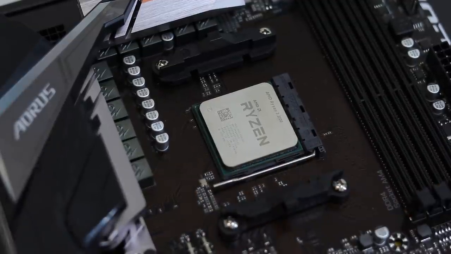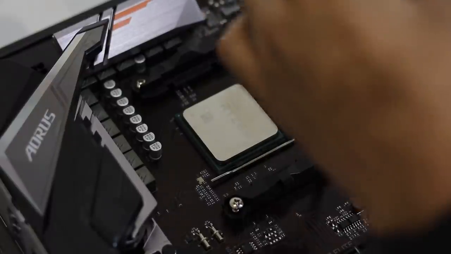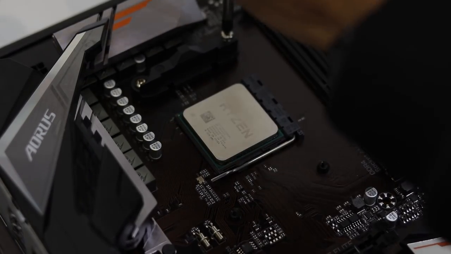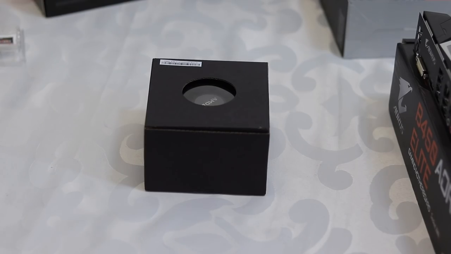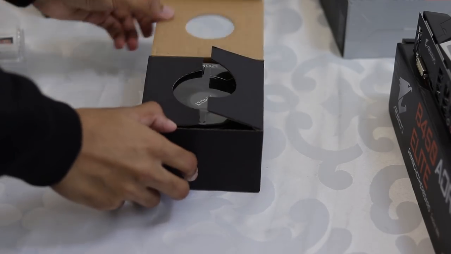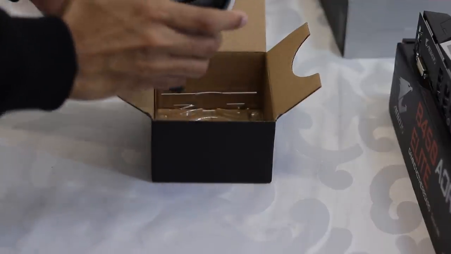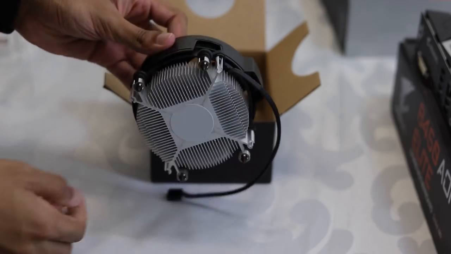The next step is to install the cooler, but first we need to remove these two plastic pieces by simply unscrewing the two screws on each piece and lifting them out. You can then take the CPU cooler out of the box. If you look underneath it, there will be thermal paste pre-applied, but be careful not to touch this area as it can come off easily.